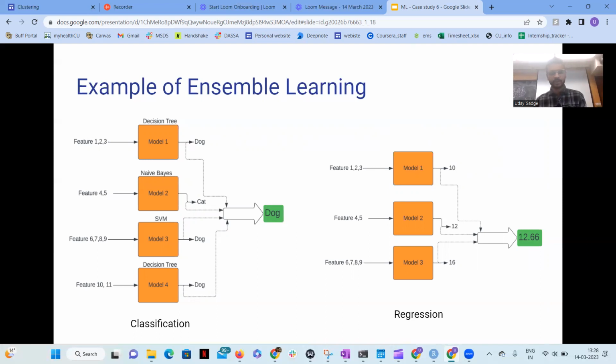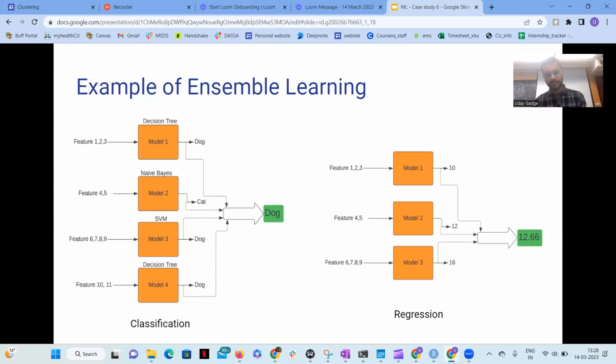For the naive Bayes, we are giving features like fourth and fifth, and we are getting a result of cat. From the third model, we are getting dog, and from the fourth model, we are getting dog. As a cumulative of this, the mode, the most frequent result, will be our result. In this case, we have three dogs and one cat, so the final result will be dog.